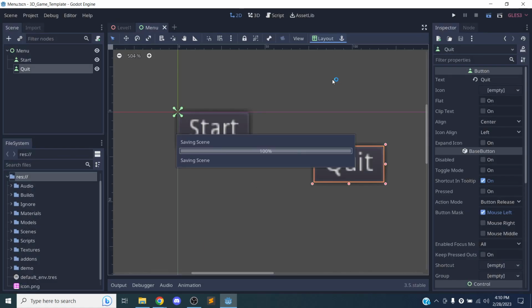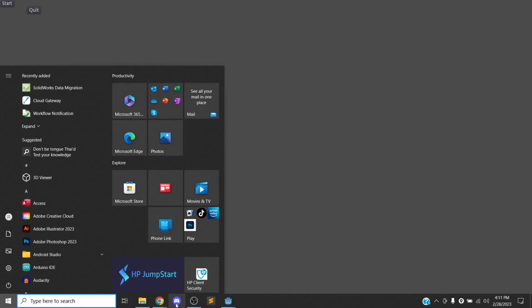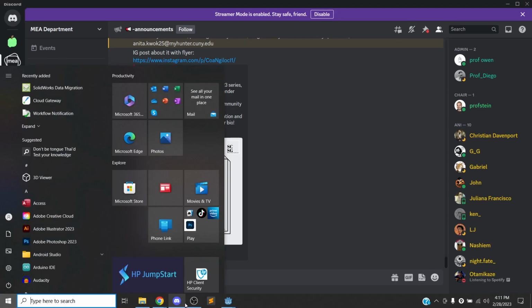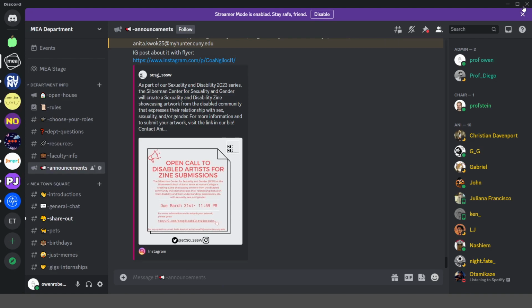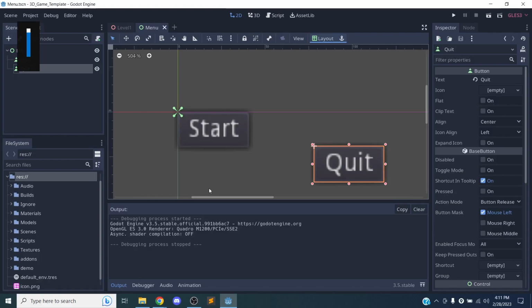Okay, so if I run this, okay, so it keeps the buttons there, but it's not very well designed. Like they're just kind of in the corner over here. Uh-oh. I didn't give myself a way to get out of here. I forget what the key is to, oh, this is not what I want. I think it's F6. No, it's F8. There we go, F8.